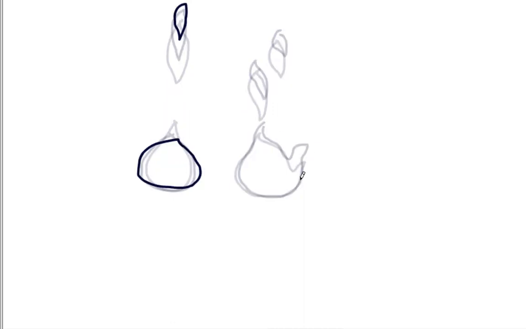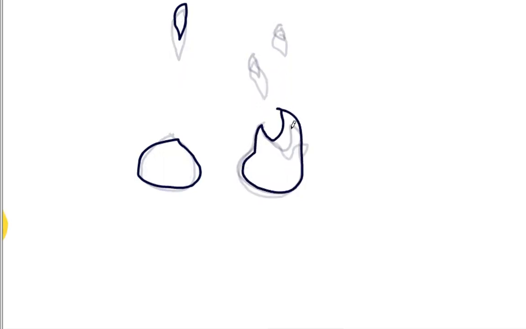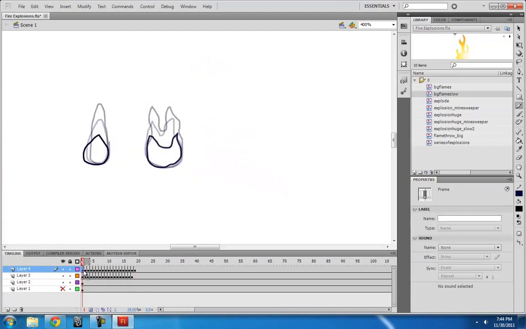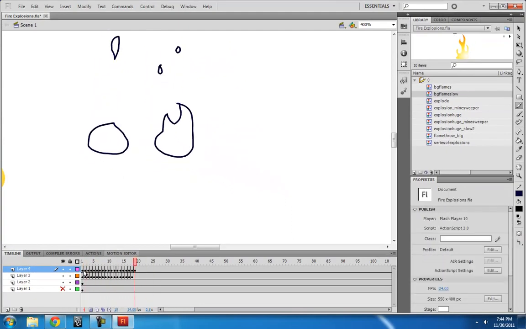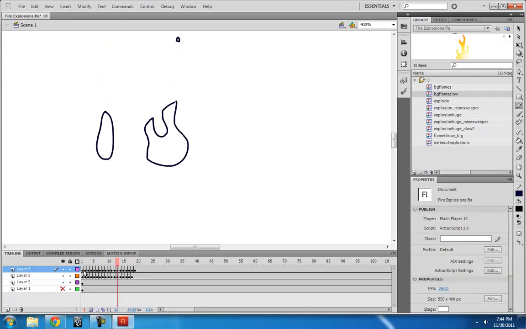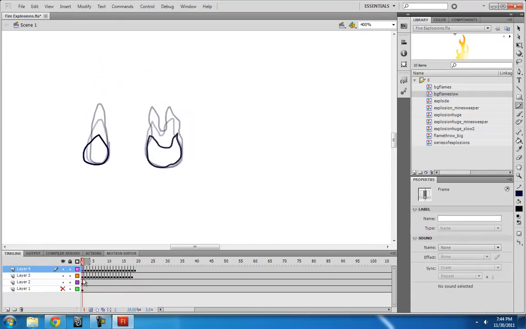See another point coming off from the side. Alright, let's look at that. Yep. It's a ball on fire.